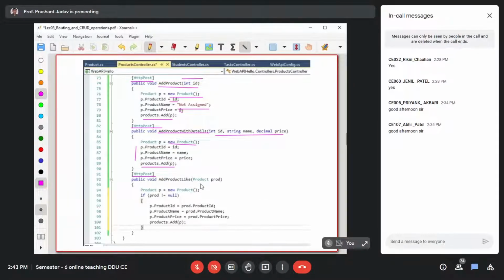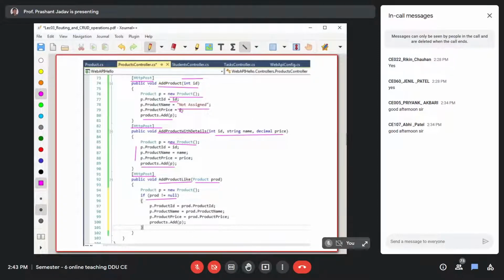So now there are two ways to add the product. If I know the individual values like ID, name, and price, so individual properties. But if I have the product object ready, then I can use this method, wherein I simply pass the reference to the product object. But now the code is slightly changed, because we have to check for the nullable value of this parameter. If this product doesn't point to a valid product object, then we are not going to assign the ID, name, and price. Otherwise, it will result in an exception at runtime.